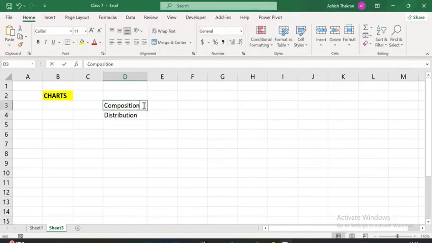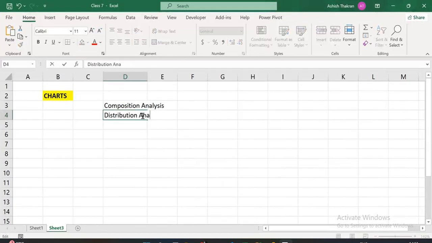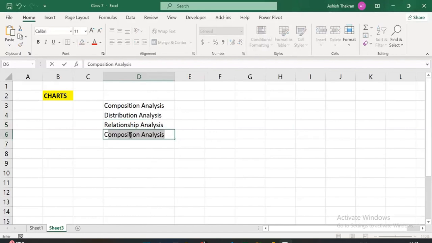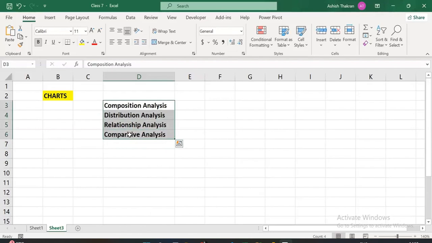I can say composition analysis or distribution analysis. I can say relationship analysis. And comparative analysis or comparison. So these are the 4 major categories in which the charts are distributed, right?